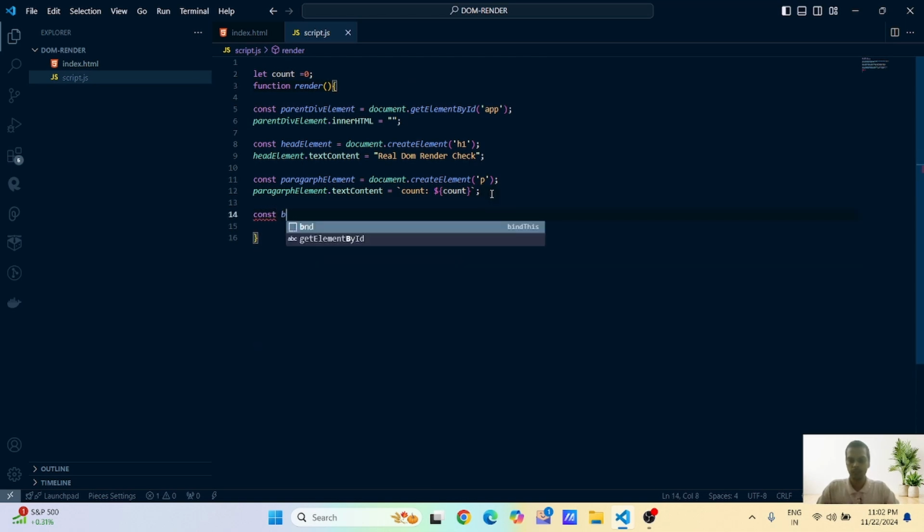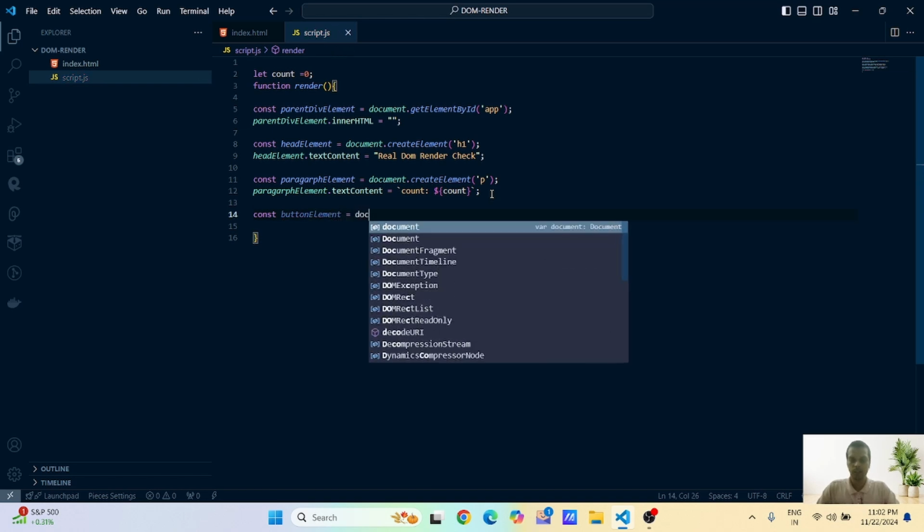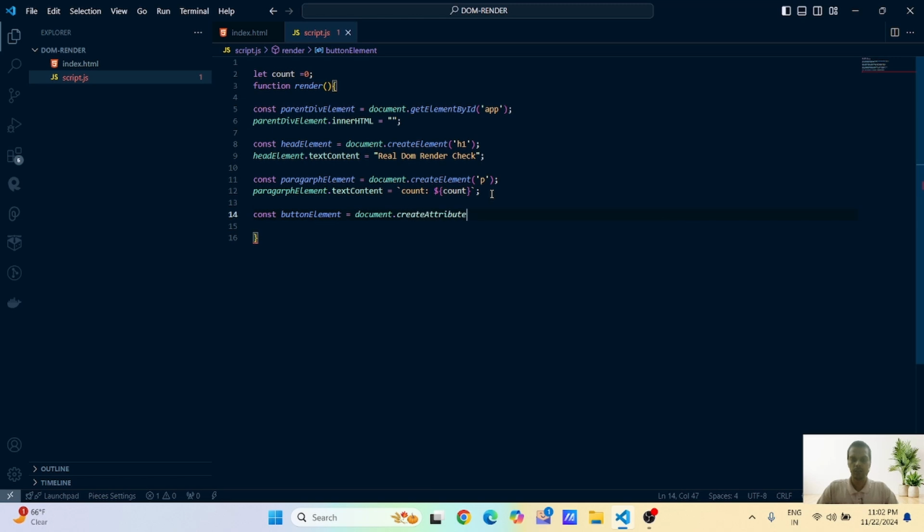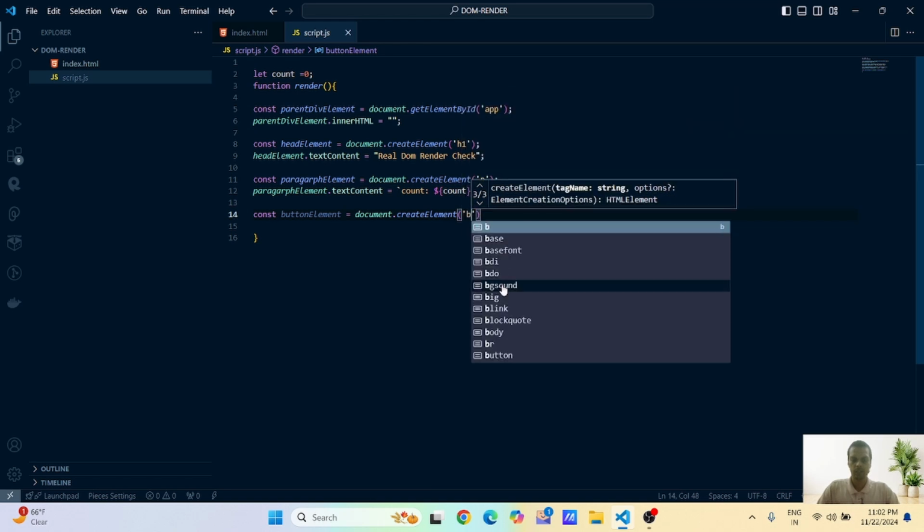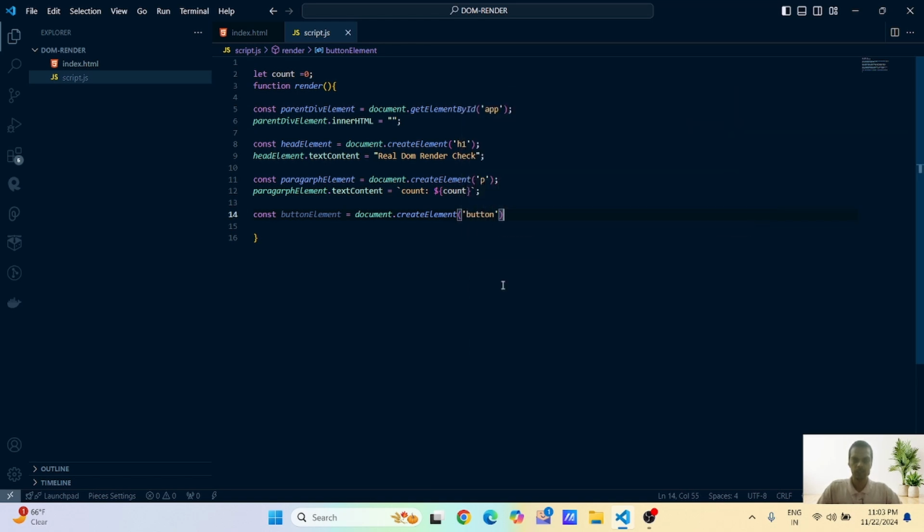Now we will create one button element using createElement, and this will be button. Inside the button element we can put text content, which will be inc, for increase.